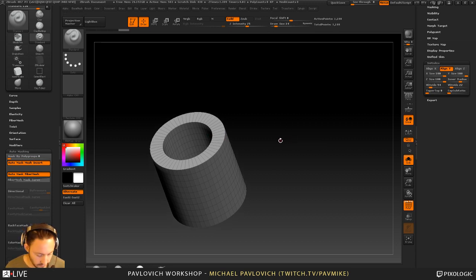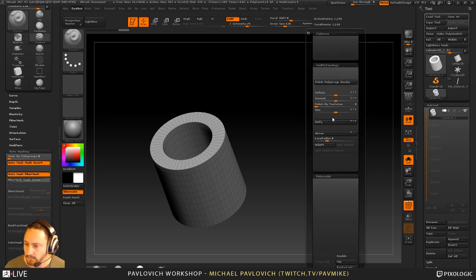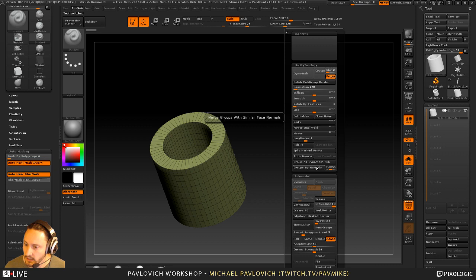It can't sculpt on it. If I try and sculpt, it's going to yell at me and say I have to make PolyMesh 3D. Now you're going to see a lot of my stuff isn't showing up because there's not a whole lot of things I can do to a primitive. However, if I hit Make PolyMesh 3D, all this stuff shows up.